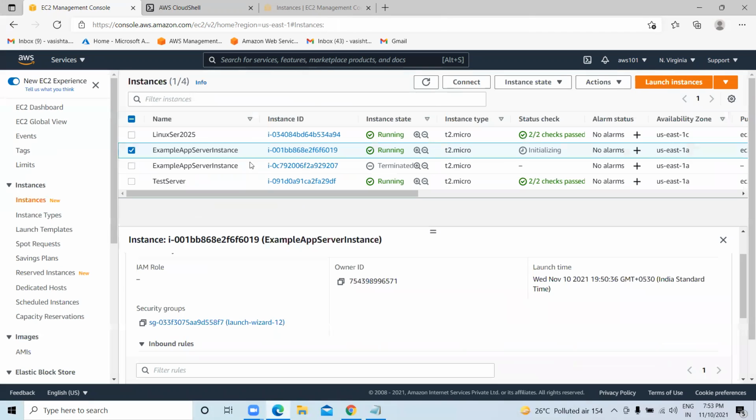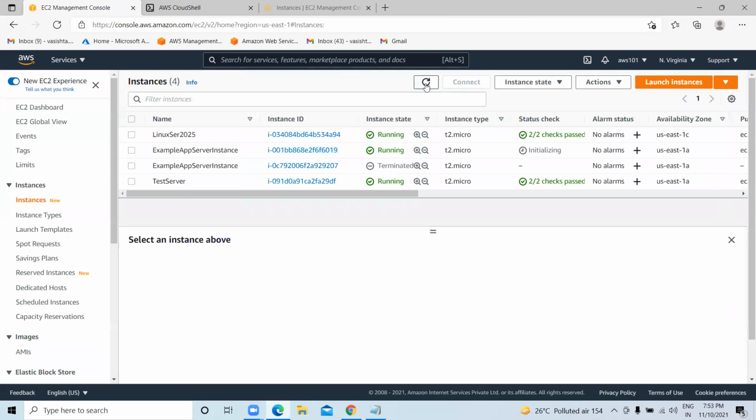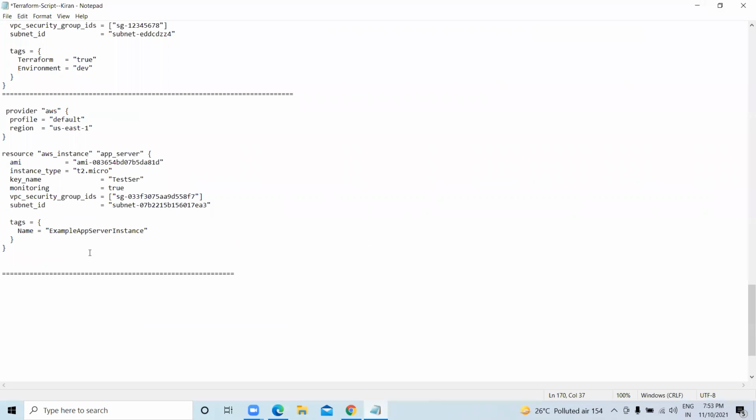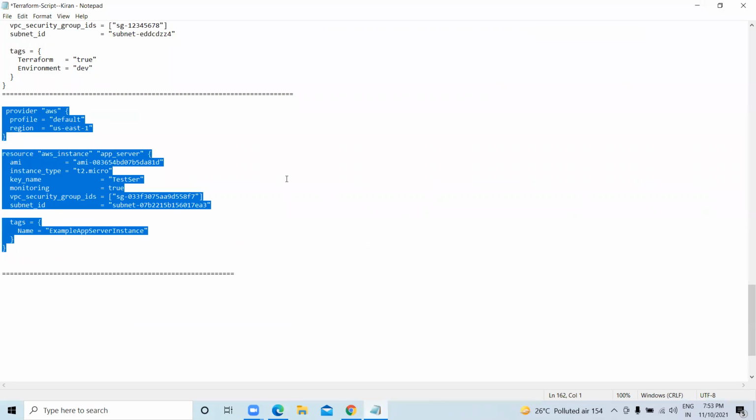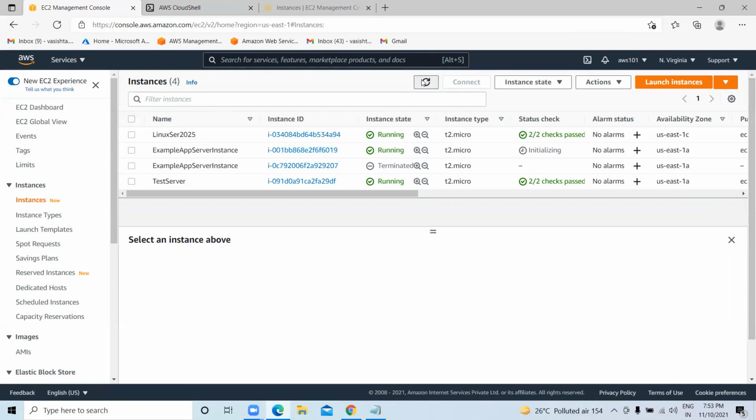Your machine is created by the automation script. Refresh. If you run this script n number of times, you can create any system. Anytime you want a virtual machine, you can create the machine by the script only. You just run the script, it will create the resource. If we don't want to work with the system, you can destroy it again. Everything is done by script only, so no manual work here.